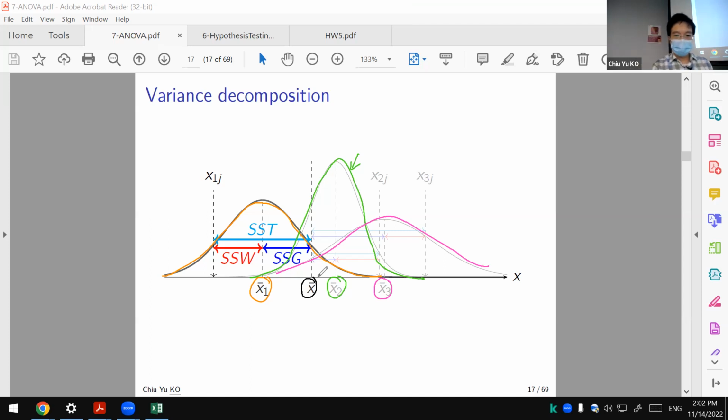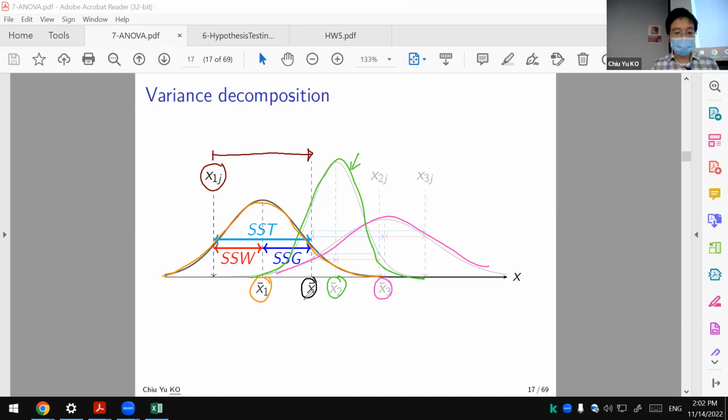So let's pick up one particular observation from group 1. Suppose we pick this one. If you calculate SST, look at your slide. It's looking at this observation, the distance to the overall mean. So this is the distance from the observation to the center of the overall data, the grand sample mean. This is the SST: you square this and sum over every observation to get SST.